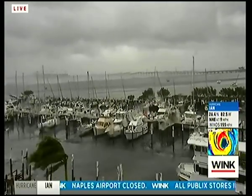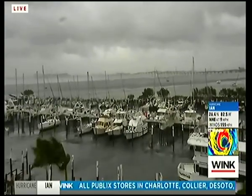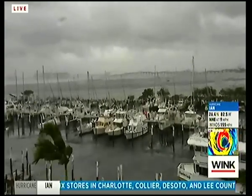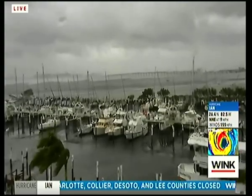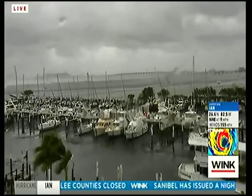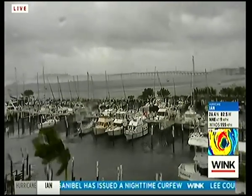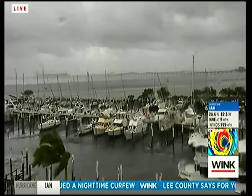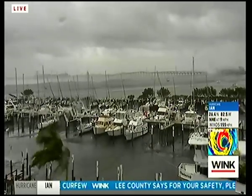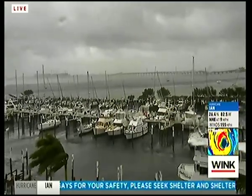Yeah, this is the most dramatic reverse surge we've seen here in Southwest Florida, but now we don't have pictures and cameras at every single location, so we may learn later that there were some areas that saw a lot of water being pulled out. We know farther north of us in Tampa, there are a lot of pictures of the water just being completely sucked out because they're that much further north of the eye. But Matt Devitt is now ready for us. He's got some new information he wants to pass along to you.